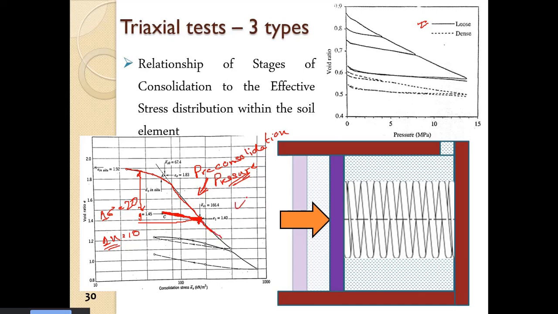So this is for clay, and this is for sand. Same kind of behavior. Ultimately, consolidation leads to the rearrangement of the particles and the densification of the soil, with a decrease in the void ratio or porosity. What it results in is that the soil stores that particular consolidation stage. That effective stress which it was subjected to previously, it stores in its structure.